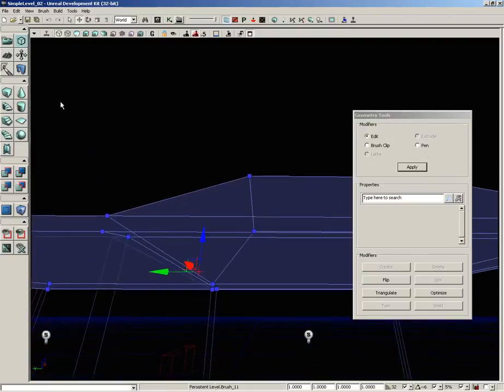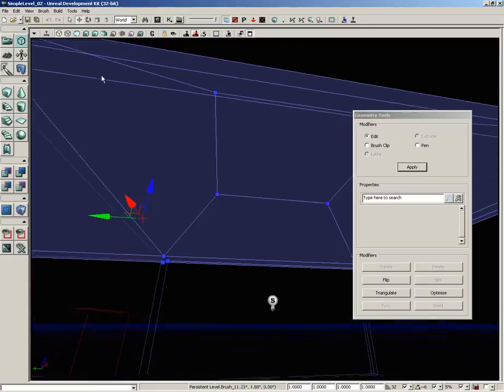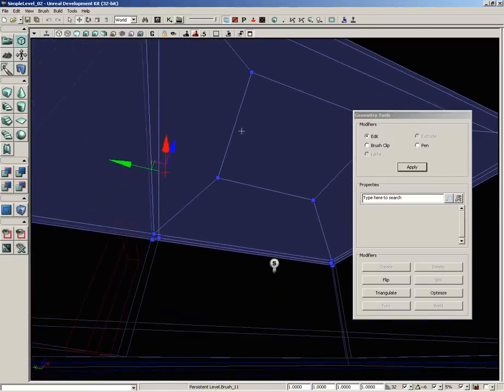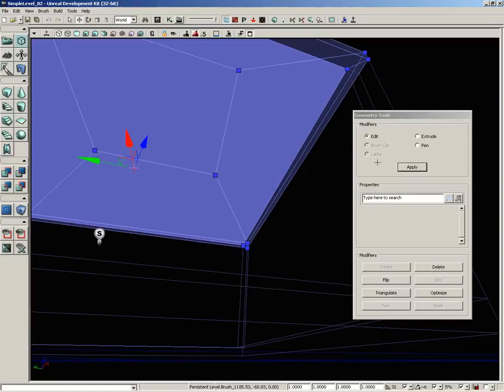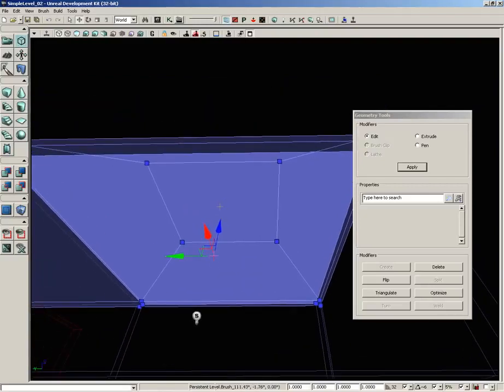All right, now, let's go ahead and get out of, well, we don't necessarily want to get out of geometry mode just yet. We have one last thing we want to do. We still have this inset polygon that we have here in the center. We actually want to inset this one more time. And this is so that we can create a raised area in the center of our room. This time we're going to do it in kind of a special way.